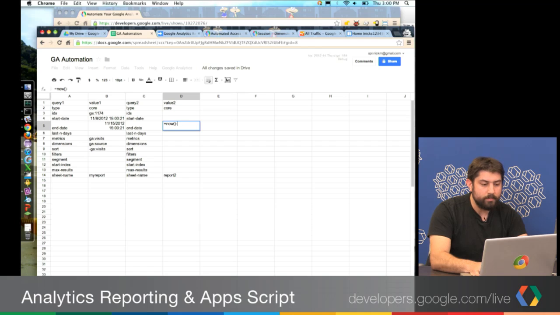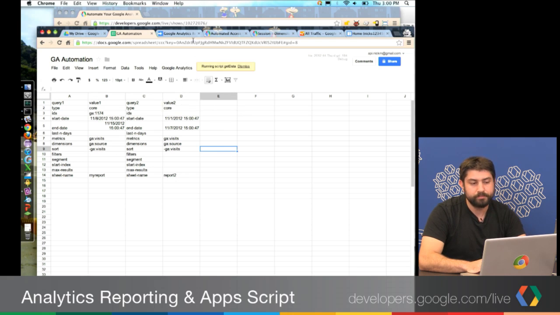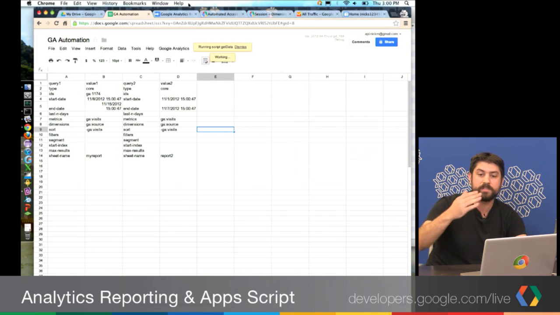Then for the second query, the end date will be now minus 8, 1 day before there, and the start date will be now minus 14. As long as I copy and paste the different dimensions, when I run these 2 reports and execute them, you'll see the different date ranges for that data. So it's a really simple way to get 2 time ranges that are always changing day over day into different reports.